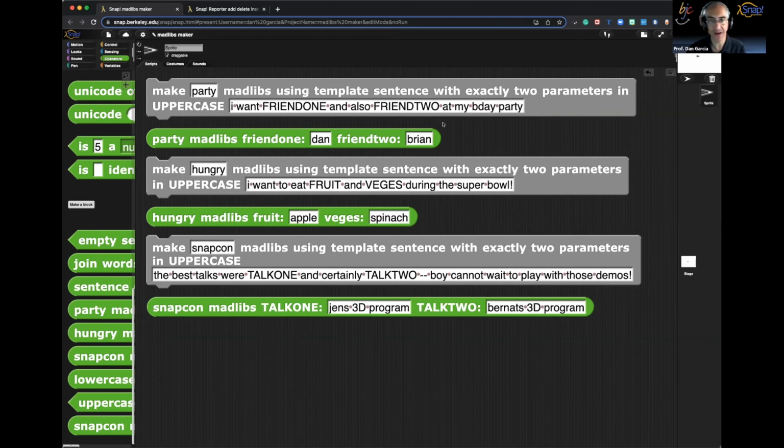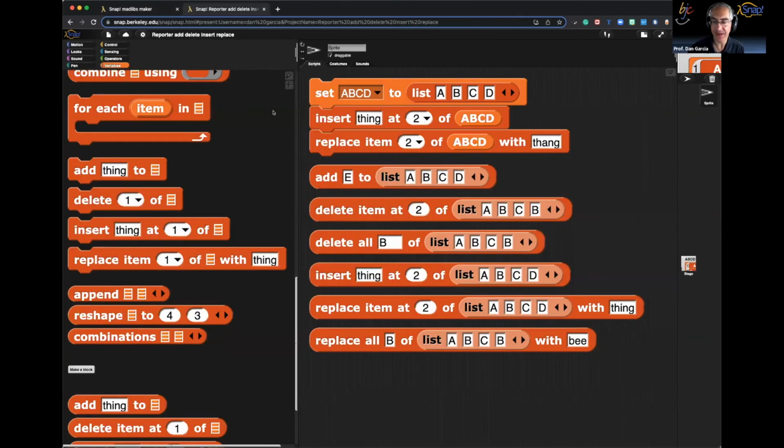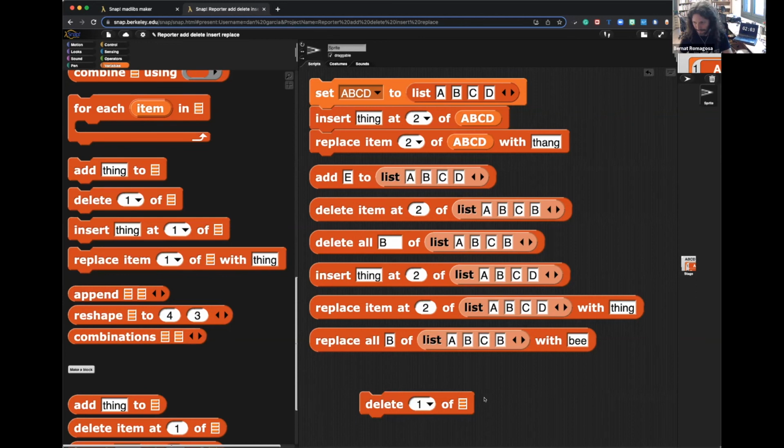And if I still have time, I want to show you this cool thing, which is, I want to go on a soapbox for a second. I have students every single year think that if I have a list of numbers, this will delete that number. If I have a list of numbers, 5, 4, 3, 2, 1, they think this one deletes the 1, deletes the last thing, because this is actually supposed to be at. See here, insert thing at, you have the word number, the word at means the index. This implies you're deleting the actual element. So I think this should be delete at.